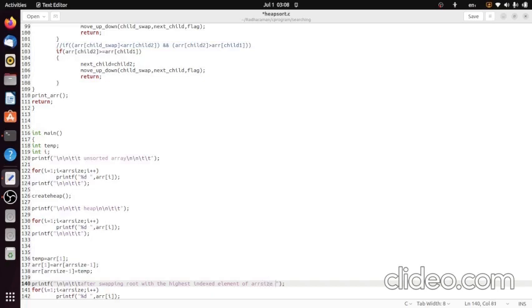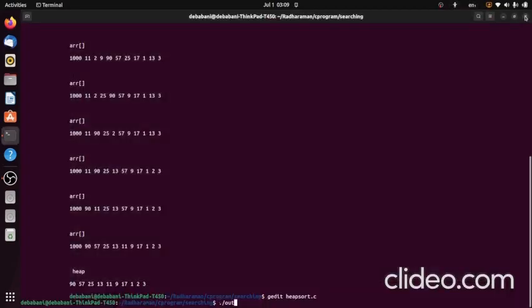And what is the array size? It is 10 here. So the array size will equal array size percentage d. Here it is array size - 1. So let's see how this output will be generated.